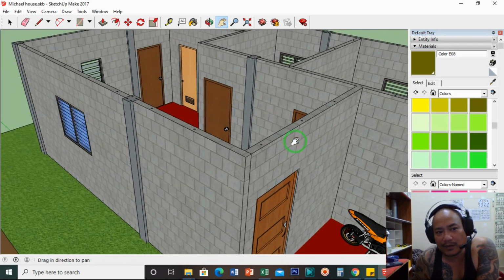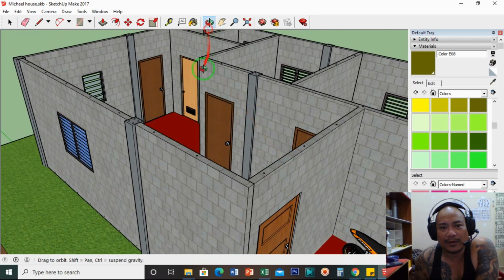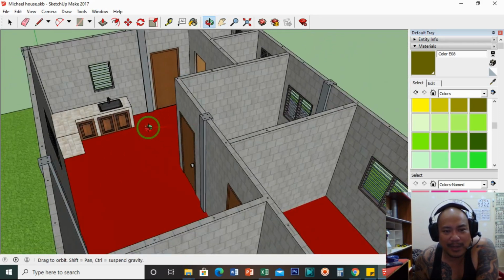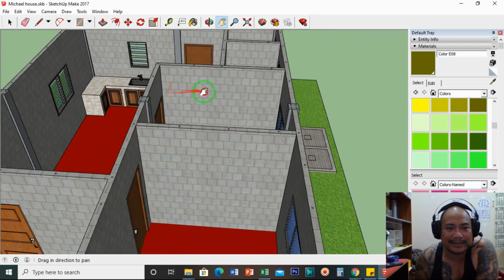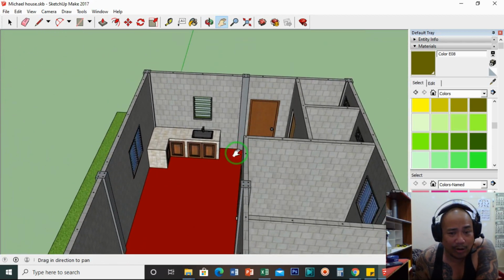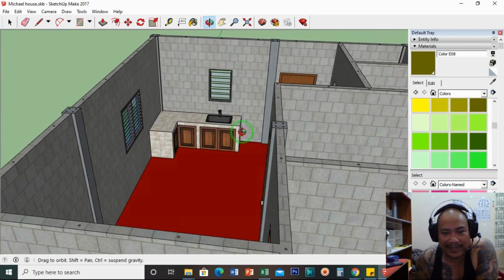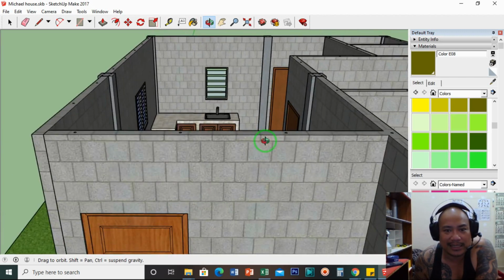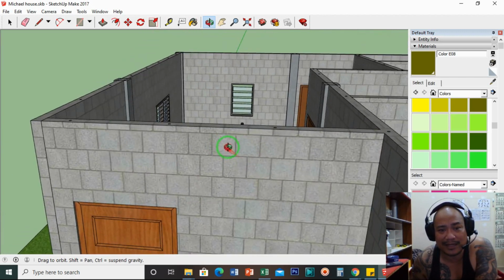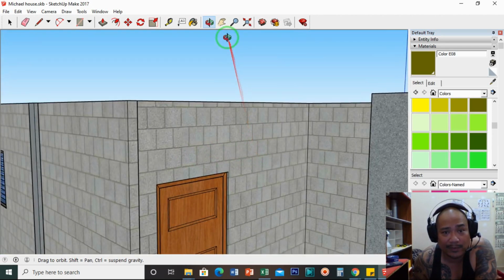In this house, as much as possible, we minimize our budget. The cost of this house is very tight. That's why we do not use unnecessary materials. Because in building houses, my friend, it depends on what material you are using. If you use gold for your roofing, it's up to you.